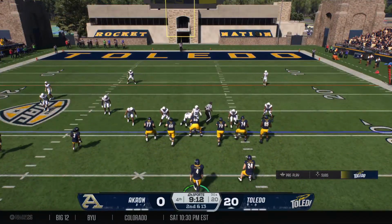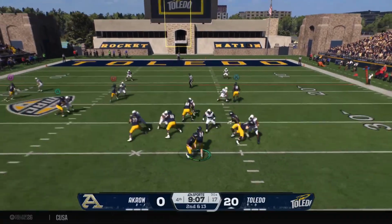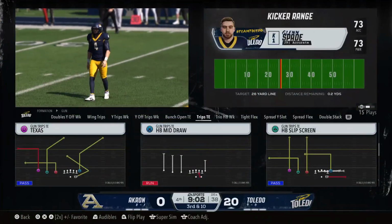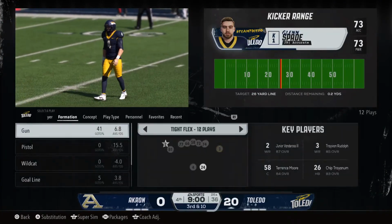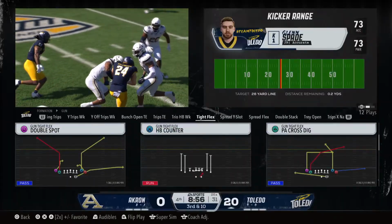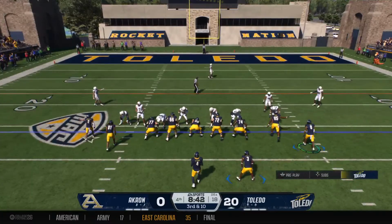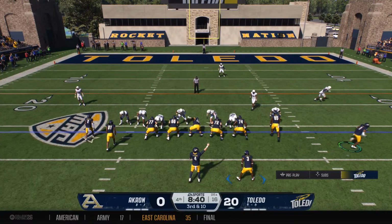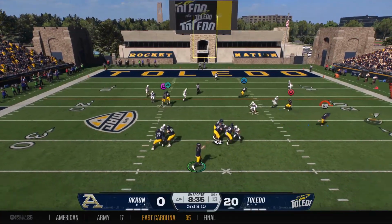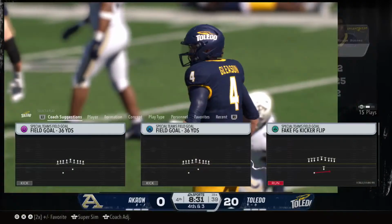The Rockets are trying to find their way forward after the big loss on the last play. Quarterback back on the top. Dropped after a pickup of 3 down to the 26. Here's the mindset if you're on offense in the fourth quarter with a huge lead. Obviously, you're going to run the football, but just be aware of the clock. You don't want to snap it too quickly. Probably just doing safe runs inside the tackles like you saw right there. You just got to execute. You've got this game in hand so long as you don't turn it over.